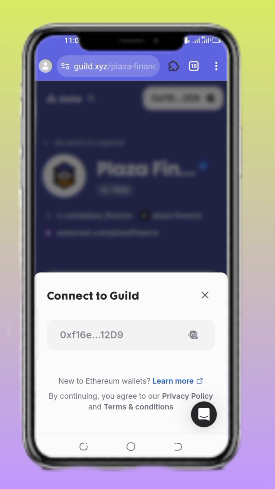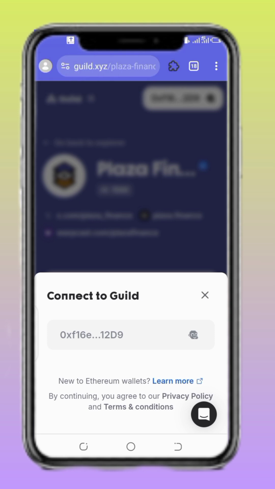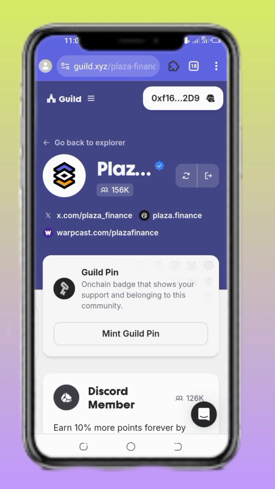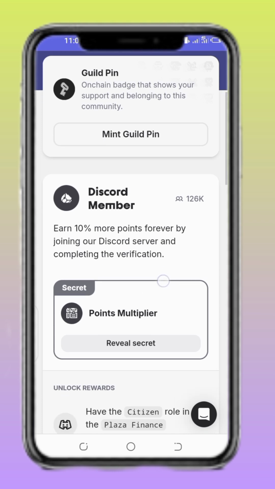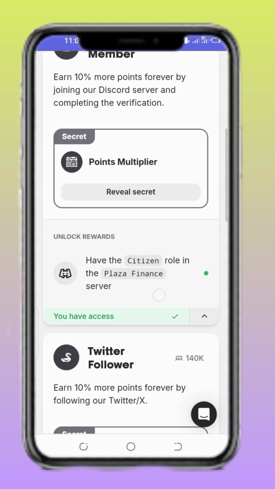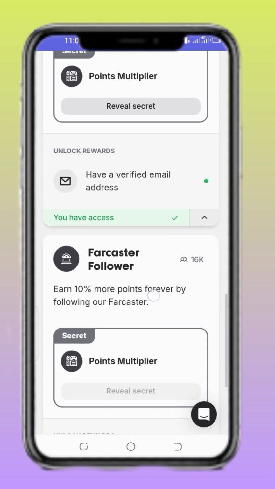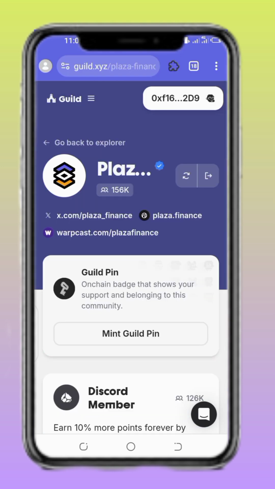So you see a verification button for you to confirm sign in. But if you've signed in before, it might not bring the verification again. Because I've signed in before, it's not bringing the verification, but you might see it. So guys, after you've connected your wallet, just go ahead and connect your Discord. Just click on the join, then connect your Discord, connect your Twitter, your email, your Telegram account. Just connect all those social media accounts.